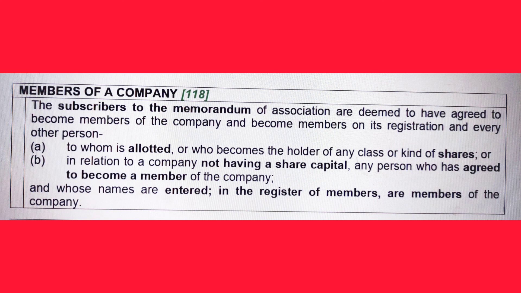Let's look at Clause A first, which states that a person to whom shares are allotted or who becomes the holder of any class or kind of shares. This is where things can get complicated. A person can become the holder of shares through a mere transfer — that is, the share certificate itself is transferred from one person to another. However, if the formal transfer process has not been carried out, that person is not going to be a member of the company until the transfer is actually entered in the register of members.